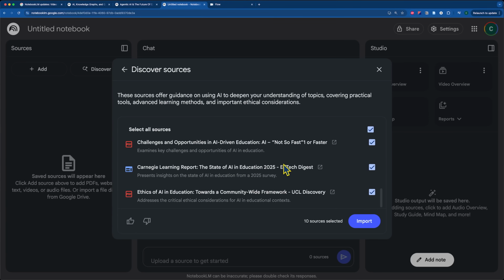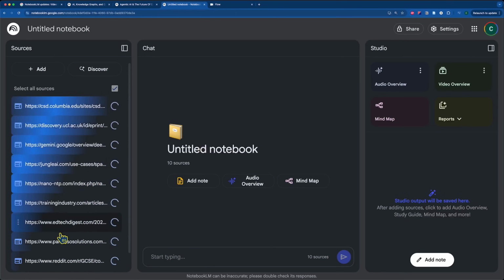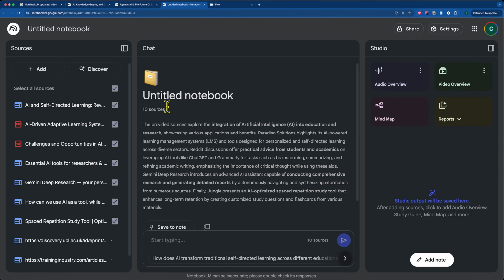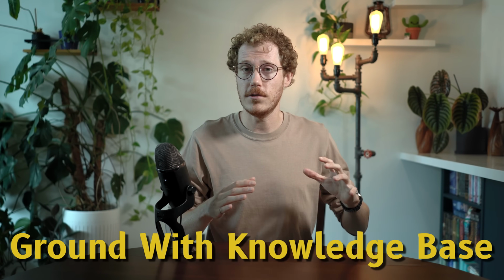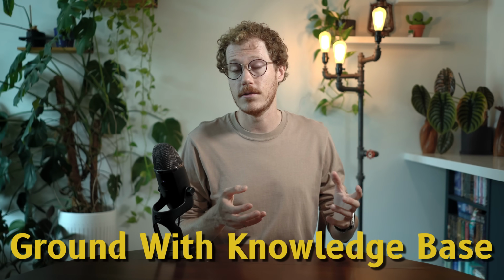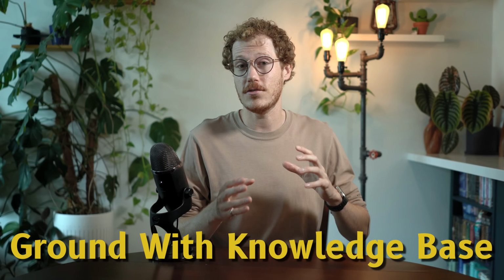A key power of NotebookLM is that you're able to control the information that it uses to produce the resources. You select your own knowledge base to work from with information that you find helpful or trustworthy. Then, NotebookLM grounds its creations in your knowledge base, significantly increasing the quality of the output. Now, with video overviews, we can take that grounded research based on our knowledge base, and we can use it to produce information and resources that are much more visually engaging, which can significantly help how we learn.